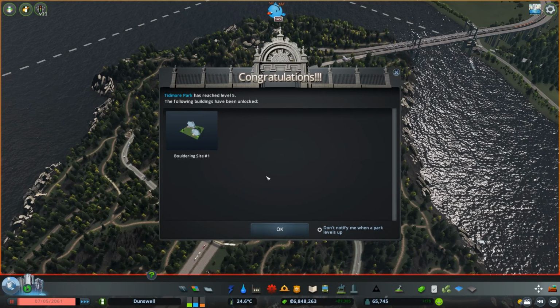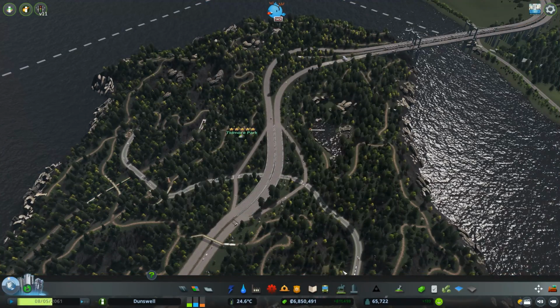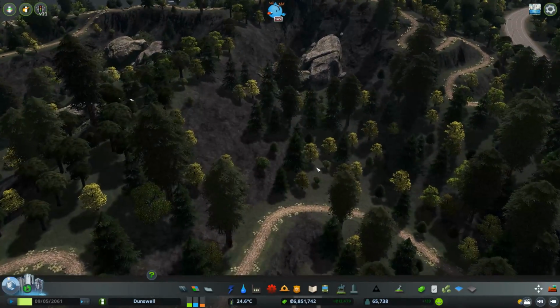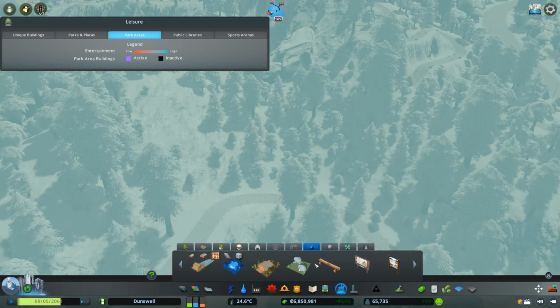Boom! Here we go, guys. Bouldering site number 1. There's no number 2, so I don't know why they included that there. But let's put down our bouldering site. Now, where should we put it? I'm thinking we should probably put it in the mountains somewhere, just because boulders are a little bit more commonly found in that area.